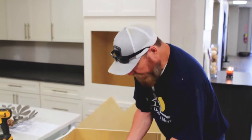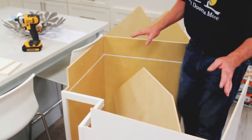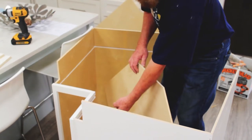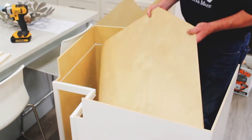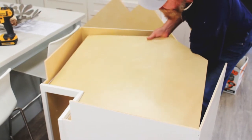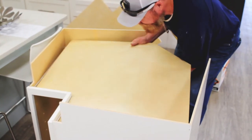Okay, now what we're doing is we're going to put the base or the bottom of the cabinet inside the box. Normally this is a two-man job, but since I'm by myself, I put it against something solid. There are two screw holes for the face frame. You attach the face frames together. I've already got adhesive in the slot for the bottom. And then all you have to do is just slide the bottom into the corresponding slots. It's usually easier said than done.